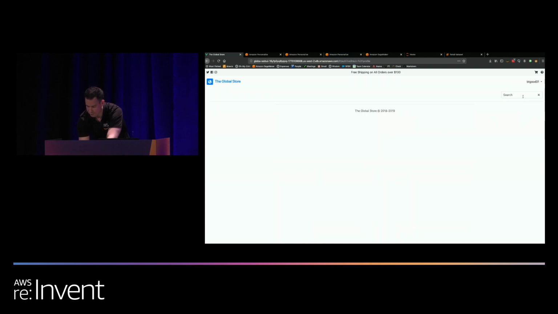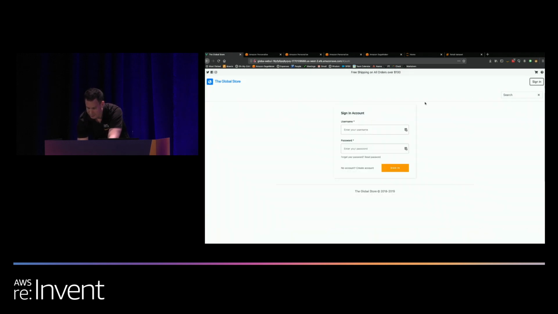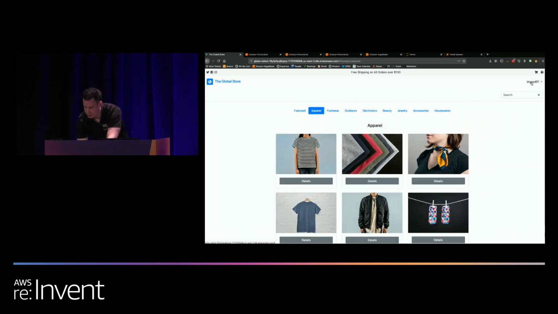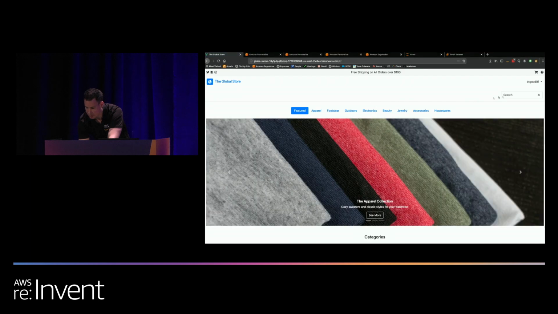If I now go into the profile, I can emulate another user. Demo gods, be good. This is always the fun part, isn't it? Let me just quickly sign back in and see if I can get that to work. Okay, see if I can do that again. Okay, and I've got a little bit of a glitch in the application, unfortunately. Just try to quickly see if I can reset that.